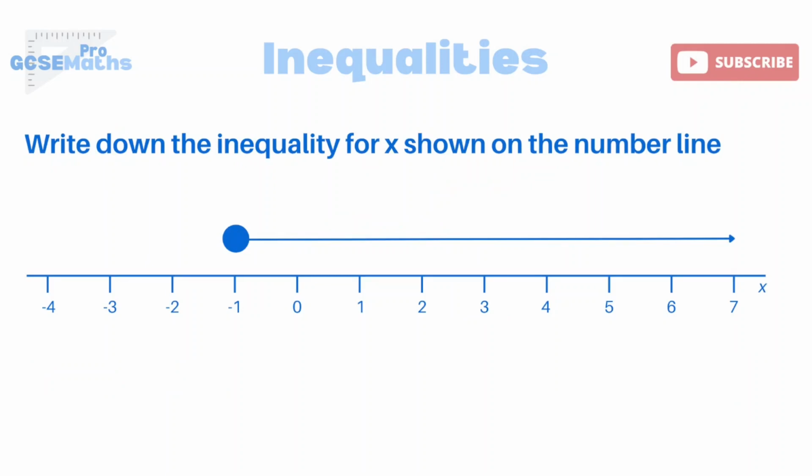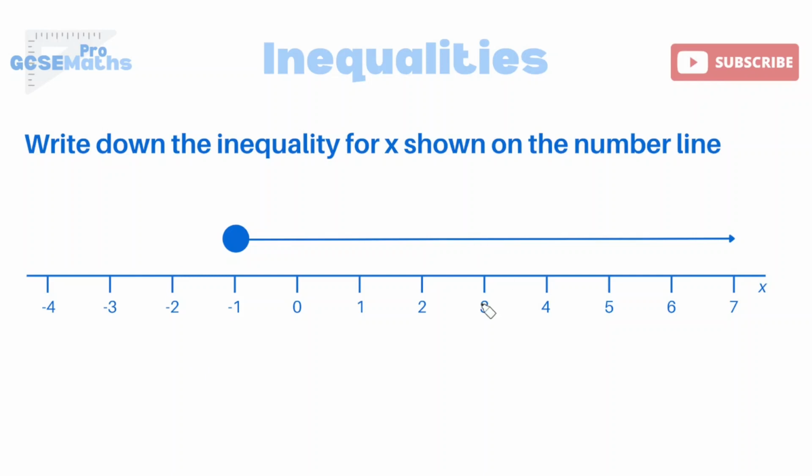Okay, the last part of this bit of the topic is they could actually reverse the question. So we've obviously seen it where they've said this is the inequality, draw it on the number line, but they could also just give you the number line with the inequality drawn and ask you to write down the original inequality. So write down the inequality for x shown on the number line. So you can see here it's obviously based on x, right? It's based on 1x. We're just reversing it.